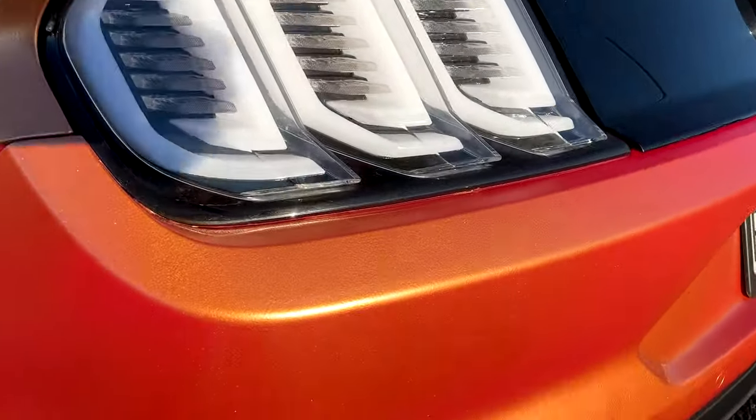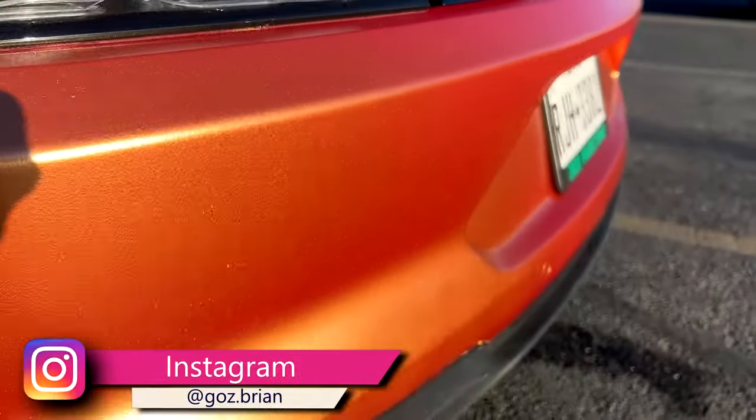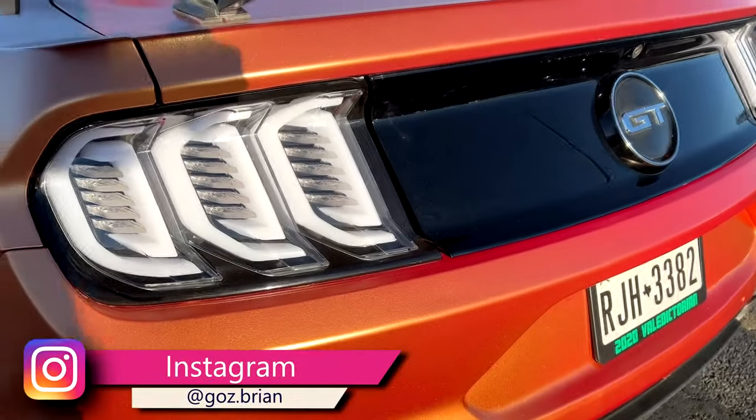Let me tell you guys, I get looks from literally everyone driving by. It's awesome. But for some reason, the looks are more at me rather than the car, which is also weird.